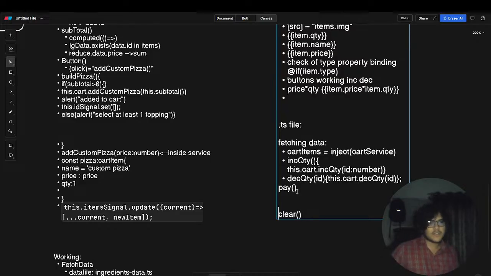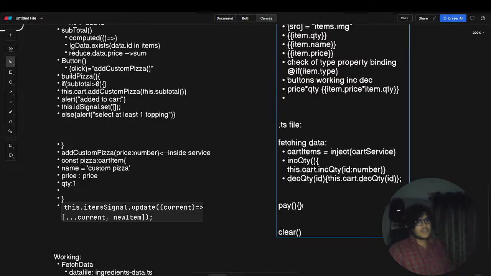These two are functions. Yay! But why yay? In the pay function, just know that these two functions are getting triggered on the click, right?